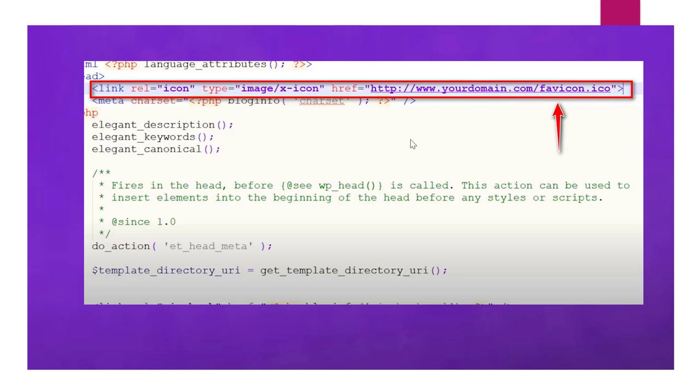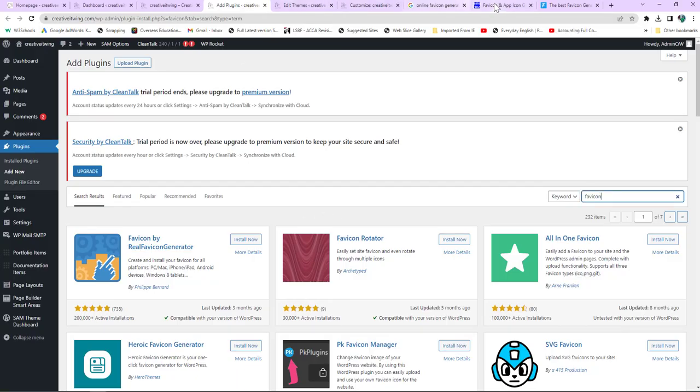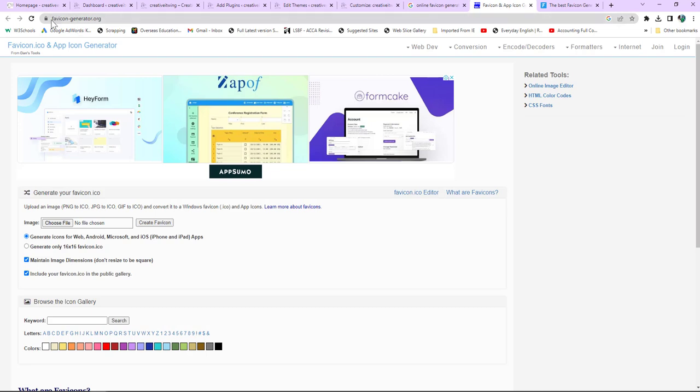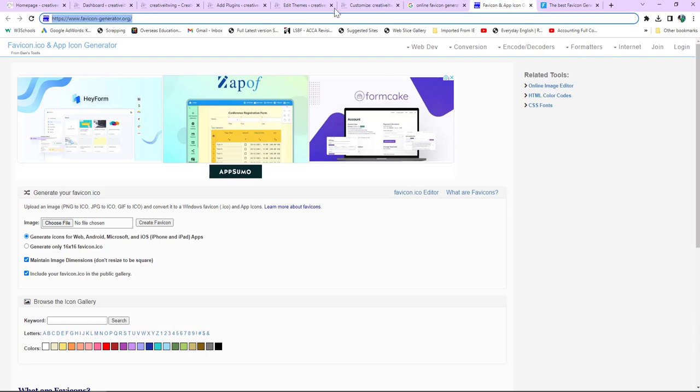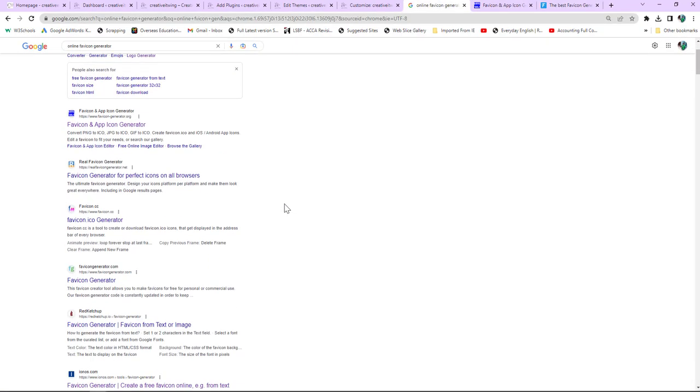And another portion I'm focusing on: if you would like to prepare your Favicon manually, use your logo and make sure it has a transparent background, following the file format discussed before. You can also use an online platform. Just go to a favicon generator website, and if you google it, you will get a lot of websites to generate a Favicon. Thank you very much. In this way you can upload your Favicon.